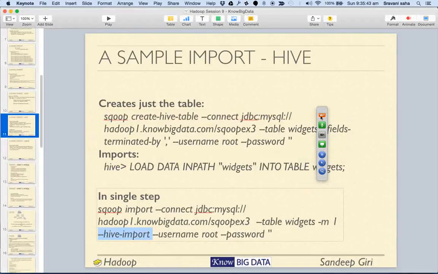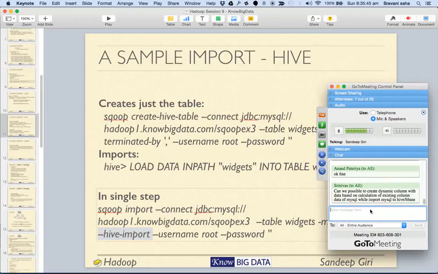Now going back to the question of Srinivas: is it possible to create a dynamic column of the data based on calculation of an existing column of the data while importing?